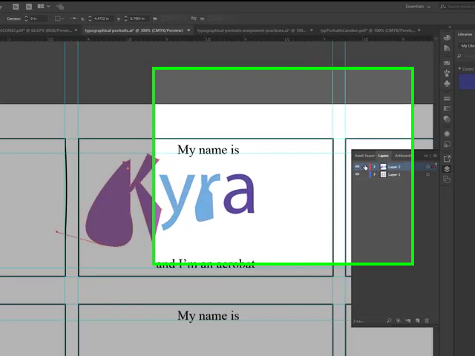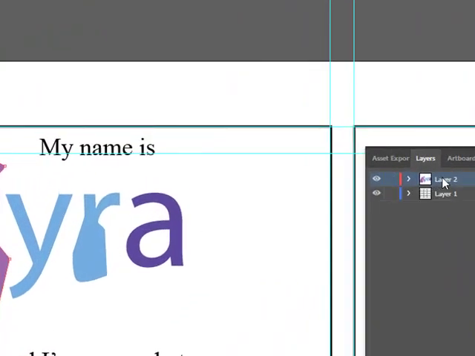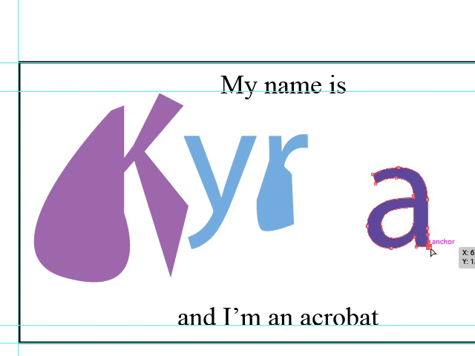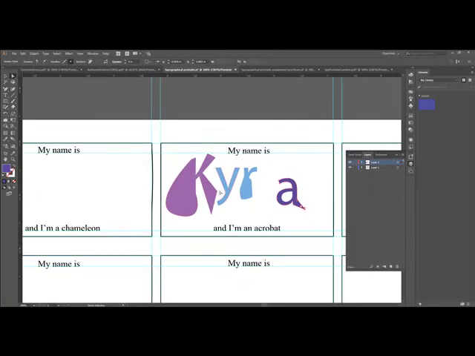Alright, I have put my name onto a separate layer from the other layers that have the boxes and the text that says my name and the personality type there. You don't have to. I could still continue, so you don't have to work with just the letters of your name. Just like in a lot of the examples, there's imagery in the background. So I may want to put that on a separate layer so that could go behind.